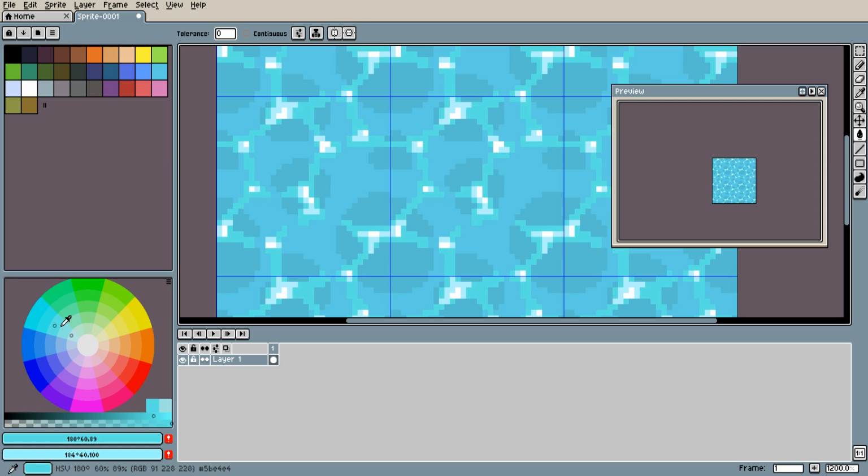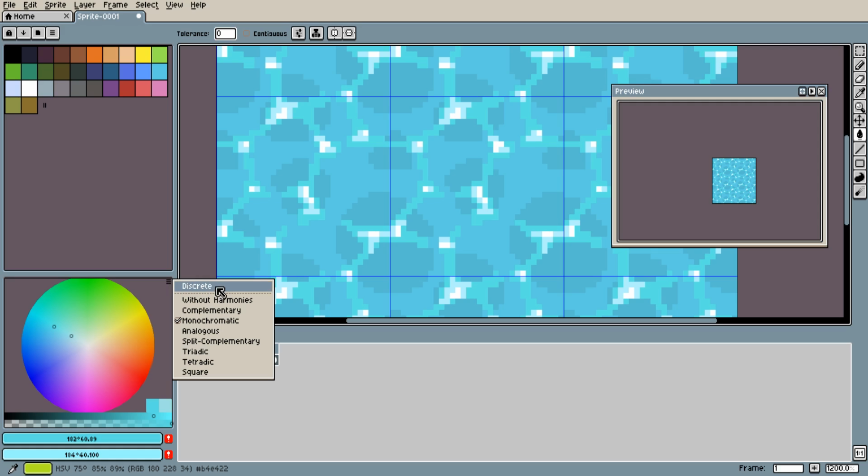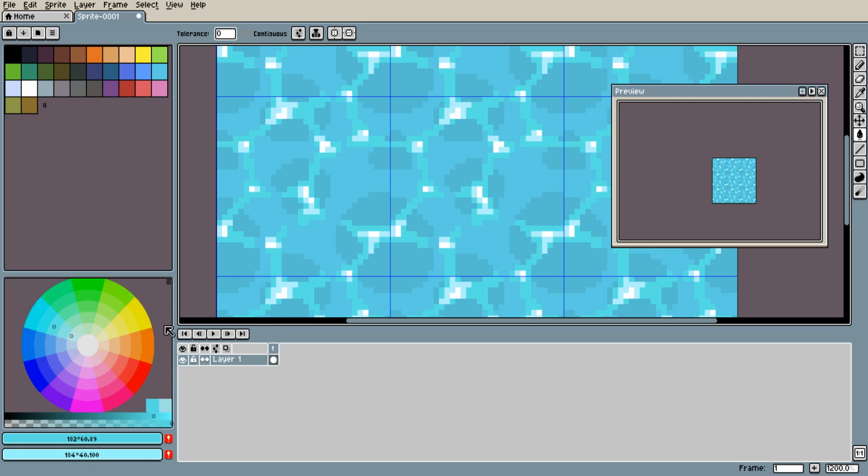Yeah. Now, if you're wondering what I'm doing down here and why my RGB wheel is so blocky or even pixelated, it's because I use discrete, which is in this little menu. There you go, it's back to normal. You just click this little menu here and hit discrete. And there we go. There are lots of other little options here where you can use complementary colors. It puts the colors down here. You can use triadic colors. I'm currently sticking on monochromatic.